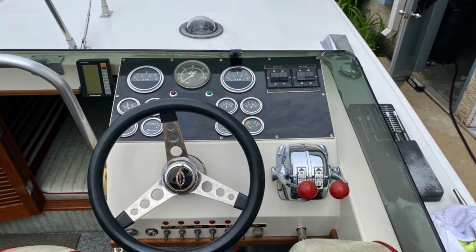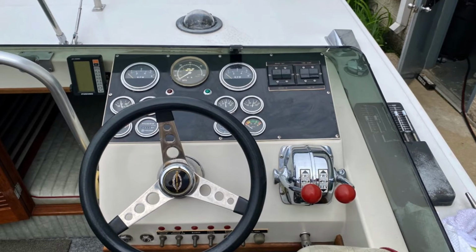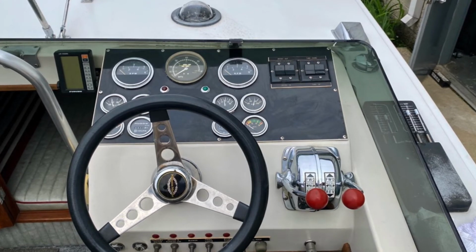Again, I'm kind of on the fence whether we're doing a standard dash panel look original, or maybe add a nice carbon fiber dash panel and keep the period correct gauges, update the gauges, but keep them black dials with a chrome rim, kind of like the boat was built with.